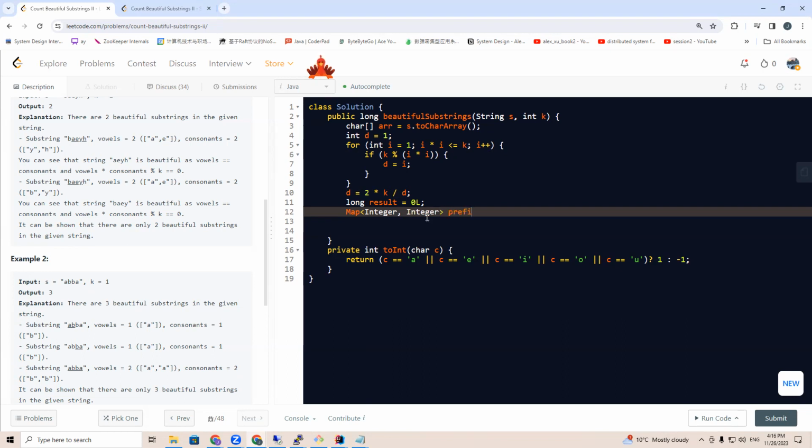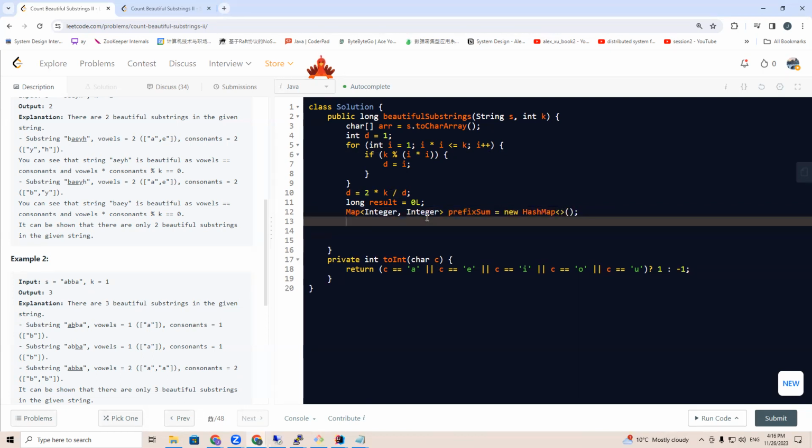So we call it prefixSum equals new HashMap. We should put 0 and count is 1, right?